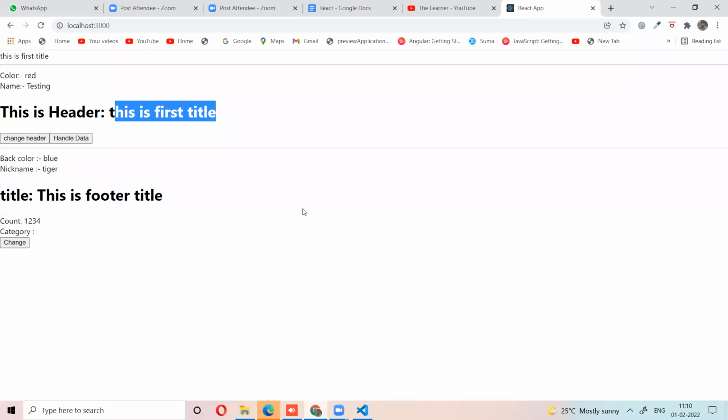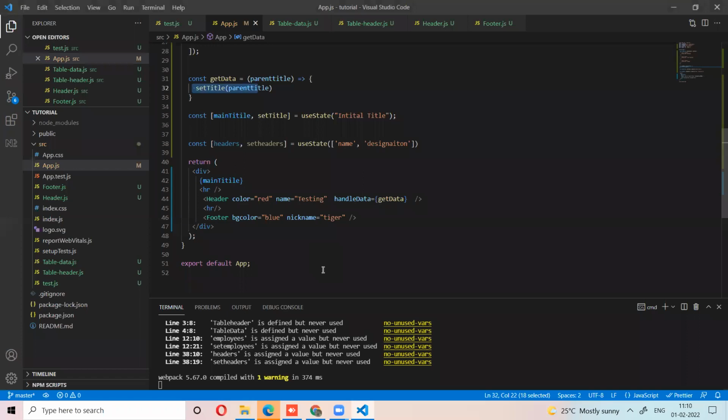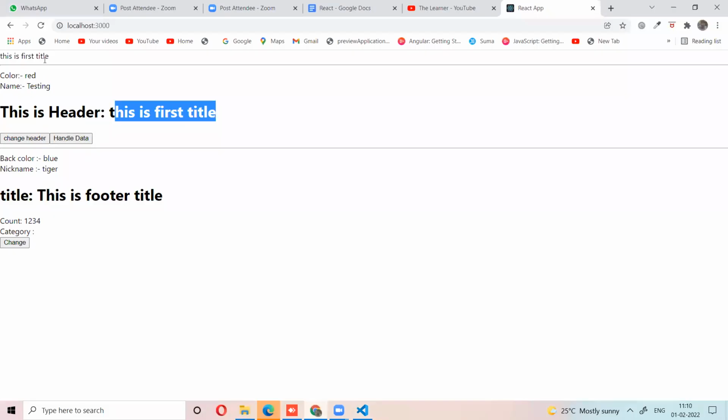So if you want to pass data from the parent component to child components, we use props. But if you want to pass data from the child component to the parent component, then we need to pass a function handler from the parent component. Through that function handler, I need to pass the data from the child component to the parent component. Okay, do people understand? Yes, sir. Parent to child, we pass through props, and if you have to send data from the child, we need to send a function.